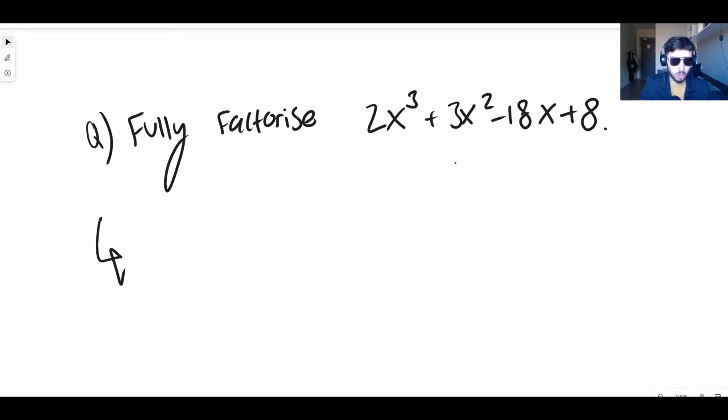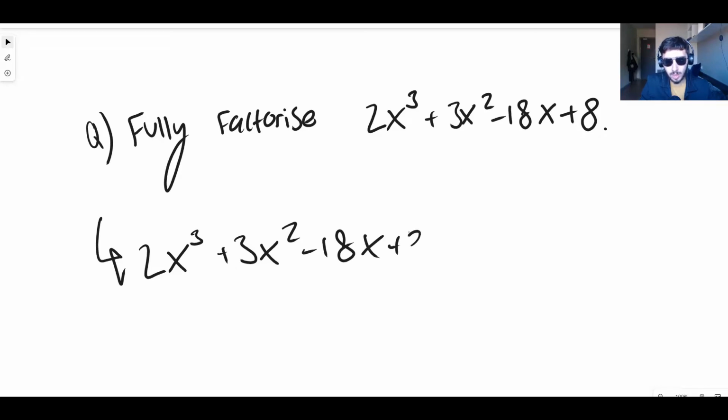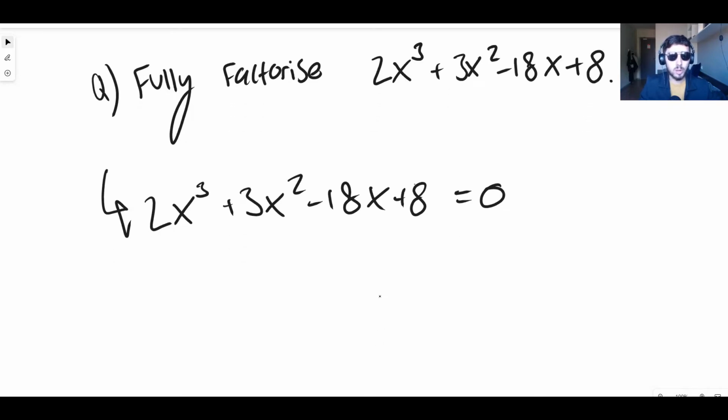Let's see what happens. Just to be clear what we're doing here, if we let this whole thing equal 0, we need to find values of x which satisfy this equation, and then we'll know the factors. If we substitute in the number 1, this just stays as a 2, this is a 3, this is a minus 18, and this is an 8. I'm not even going to work that out. This is clearly not going to be the answer, just looking at it. Okay, try minus 1. That's minus 2 plus 3 plus 18 plus 8. Same thing. It's definitely not right. Don't even add those things up. It's just definitely not right.